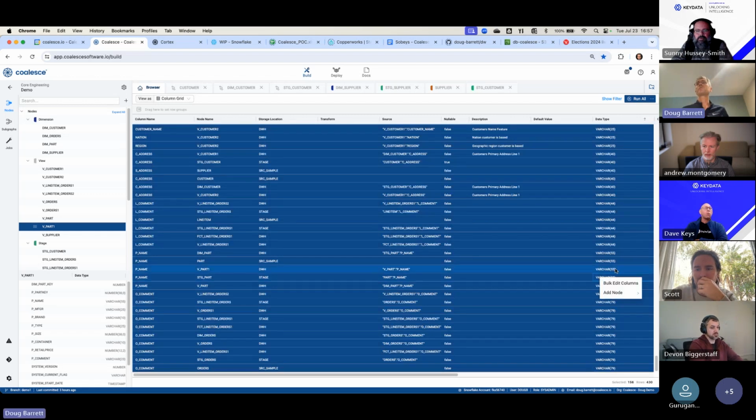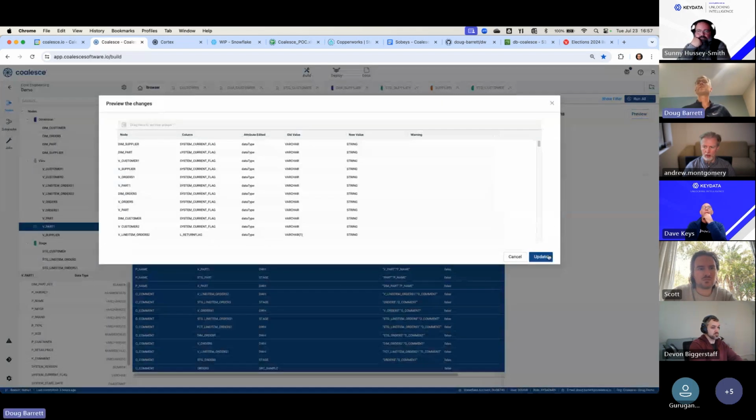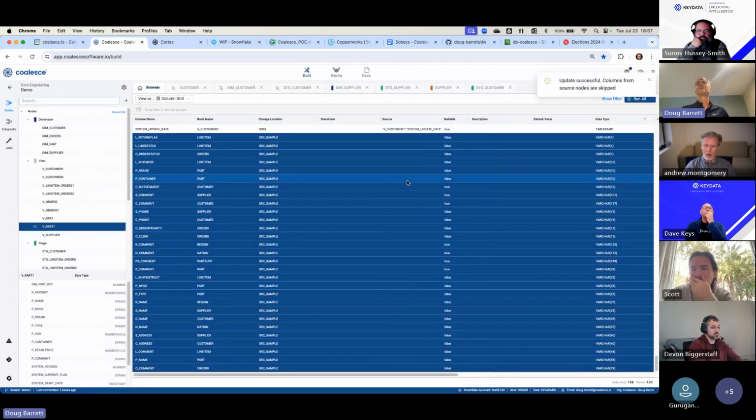I can just select all those columns based on the data type there, bulk edit them, and change something about them. Change the name, change the data type, add a transform. In this case, I'm just going to say, right, let's change it to being string. Preview that, update it. And now what we've done is we've updated everything apart from the source data.